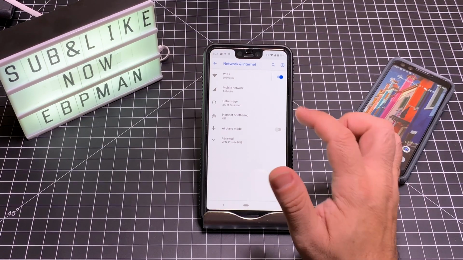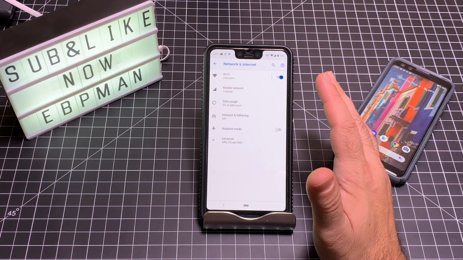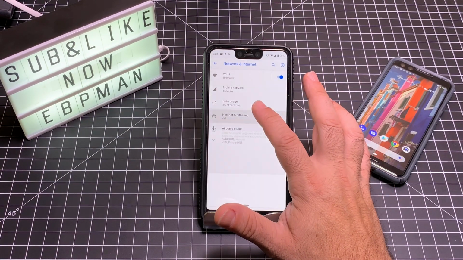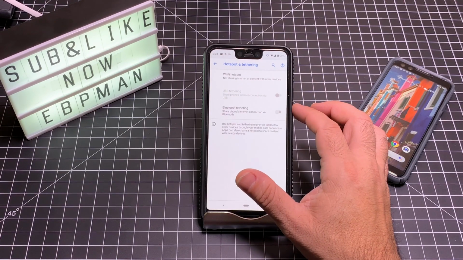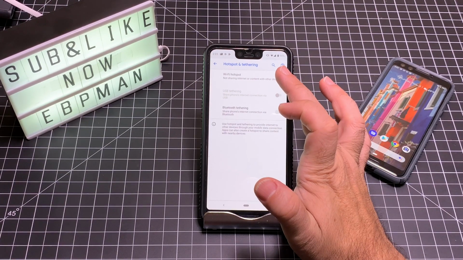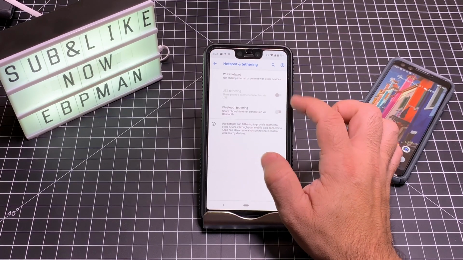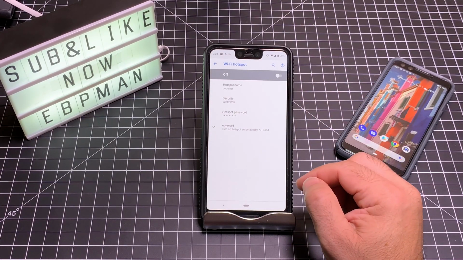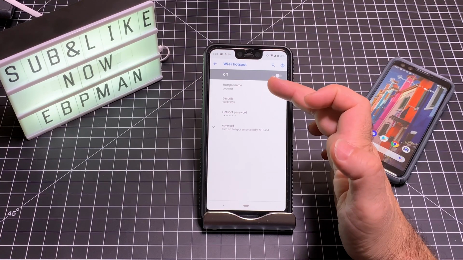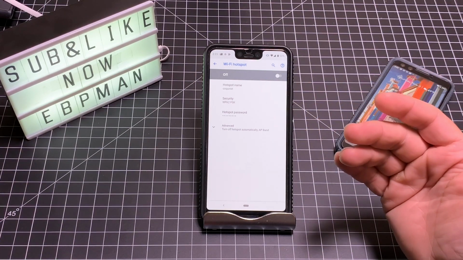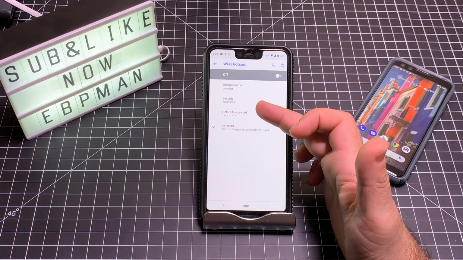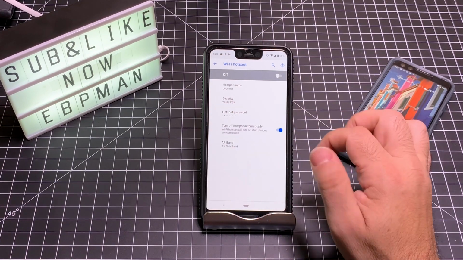Now here we're going to talk about your hotspot, and there's some really neat features that you can enable by using the hotspot feature. So first of all, you basically will have to turn that on, and you do have a couple settings. You have these areas for tethering, but we're going to go into the Wi-Fi hotspot, and here you have what your hotspot name is, which you can rename, which I always do. What kind of security and what your hotspot password is.